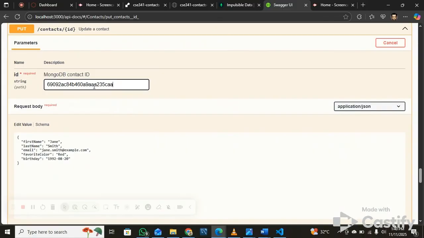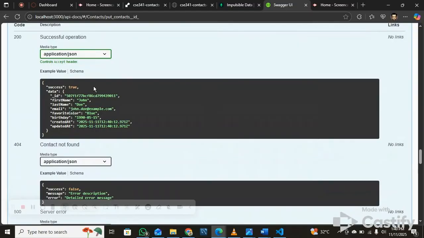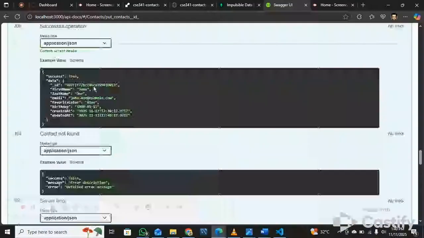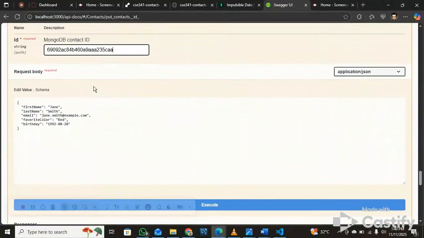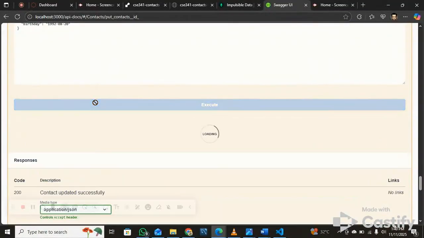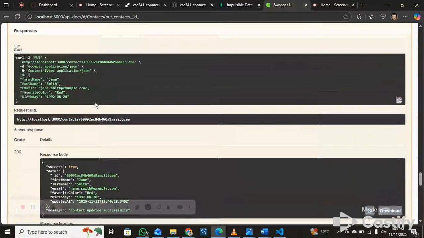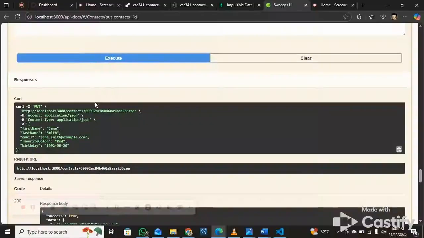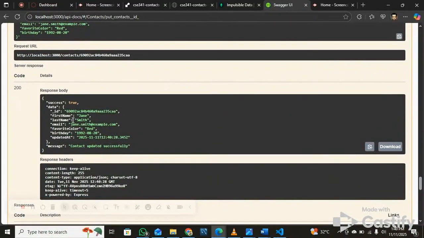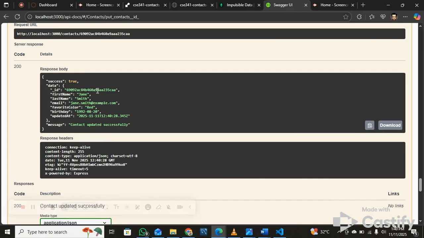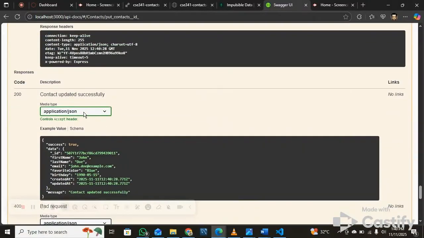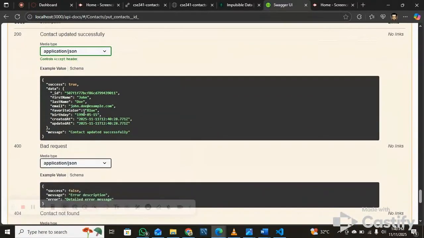This ID previously belonged to Mike Johnson, whose information we recently viewed. Now I will execute. Look at the success message. Now you can see that Jen Smith now has Mike's information. Look at the ID here, the red, the date of birth 1992, just like that of Mike.